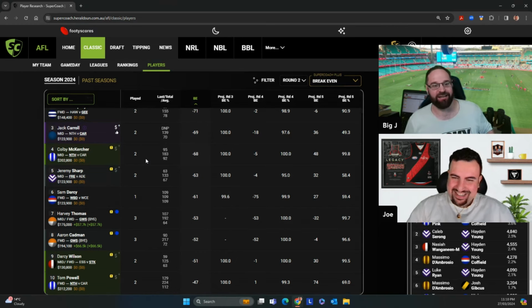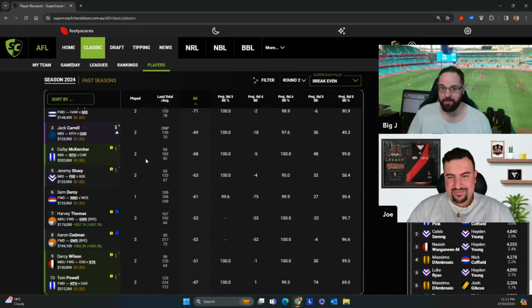So thanks, mate. Colby McKercher, just a fantastic young man. Obviously warranted that pick two in the draft. We know the comparisons a lot of people are making to Zach Merritt as well. Very, very good player, so he's going to make us a lot of cash. Looks like he's in line to get DPP as well for the back line.